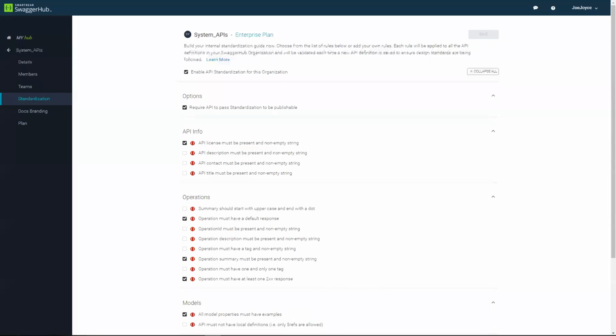Sorry, Joe, go ahead. Just when you mentioned you're automating this process, it's kind of a key word, because I've come across organizations that have been trying to implement style guidelines similar to this, but it's been quite a manual process where somebody has to review the definitions to ensure that they are meeting these style guidelines, which can be quite a manual process and eat up a lot of time. So having this automated can help, and give back a lot of time to any managers or anybody who was reviewing these definitions manually.